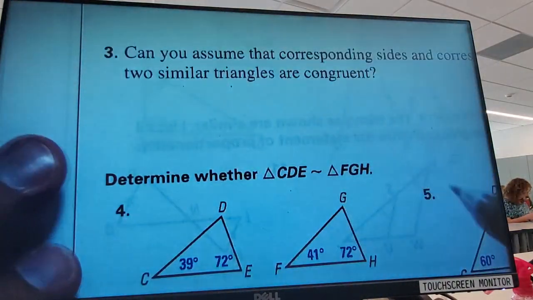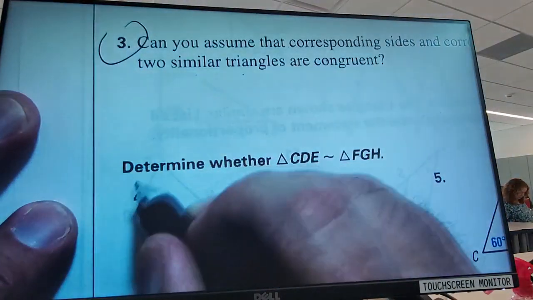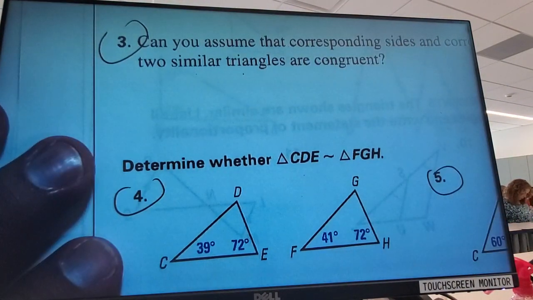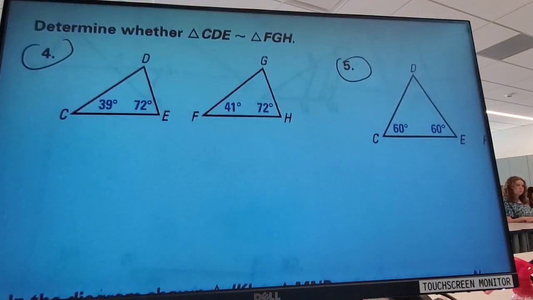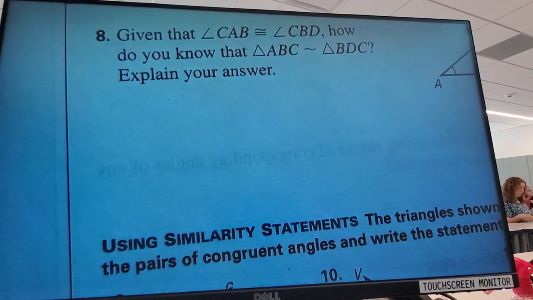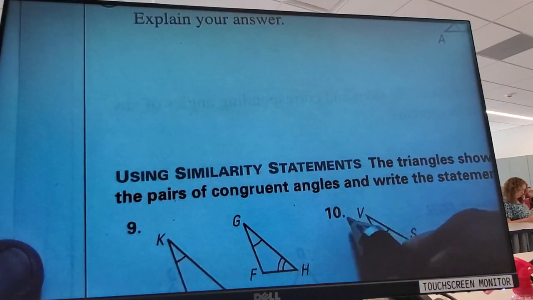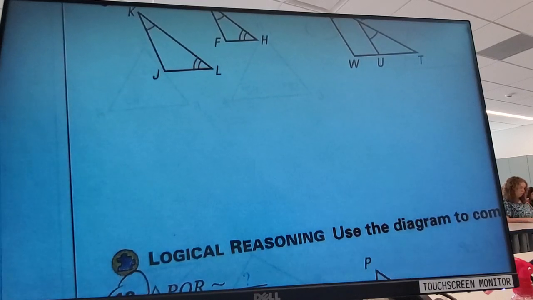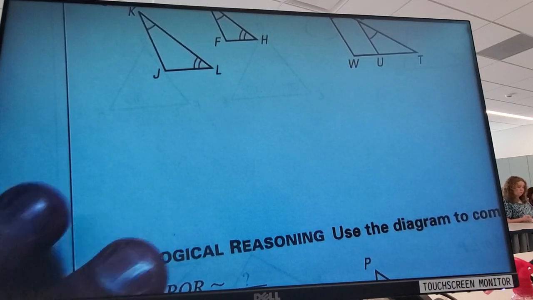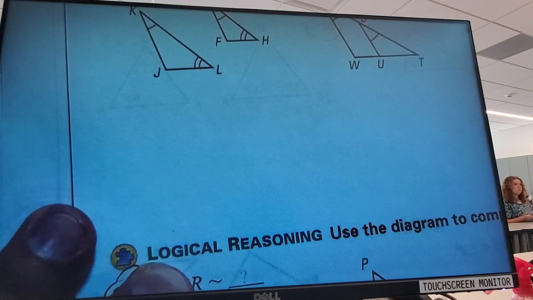Yeah, these are pretty straightforward. So do all these problems on here, but then we're gonna kind of break it up. So do everything on this page here. That should be pretty quick. But then let's see. Yeah, do 8, 10, 11, 12, 13, 15, 17, I think. Let me make sure. Yeah.